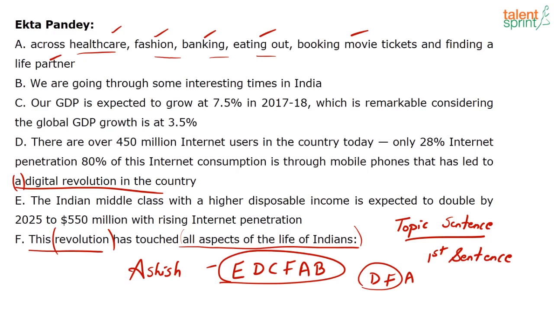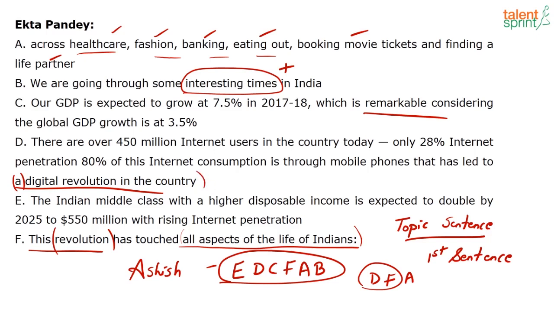So that's a clue for me, right? Are there interesting times being discussed in the passage? Are there any sentences talking about interesting times? We're looking at positive aspects, right? This is a positive sentence. Look at the sentences. So I see "remarkable," which is a positive word. Digital revolution in the country, that's a positive thing, right?